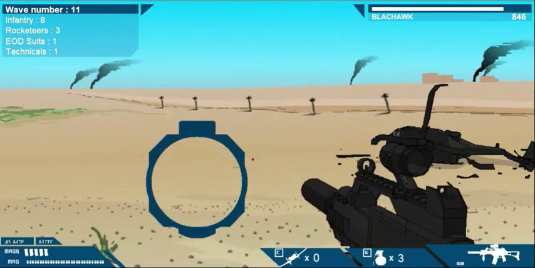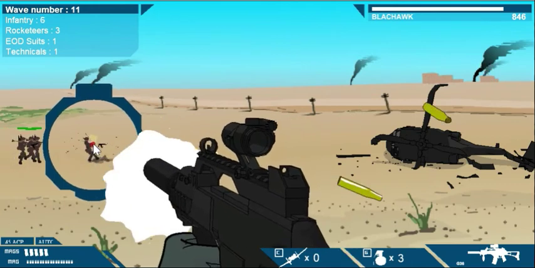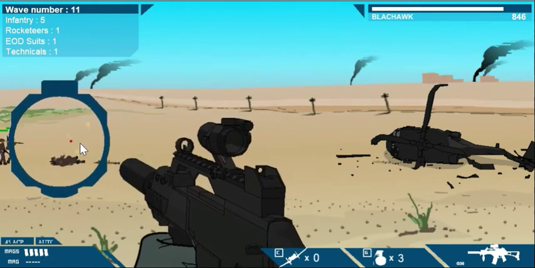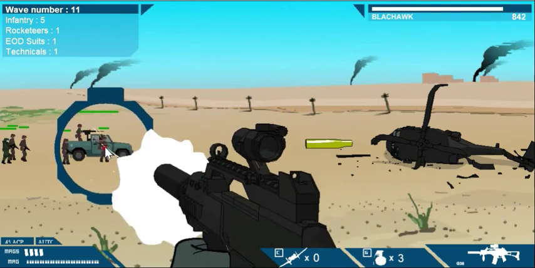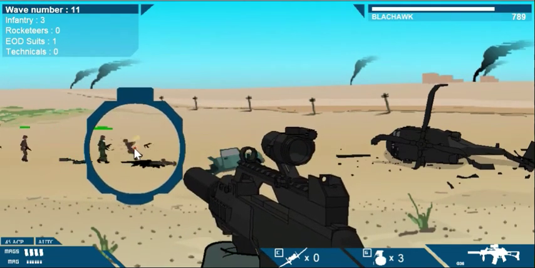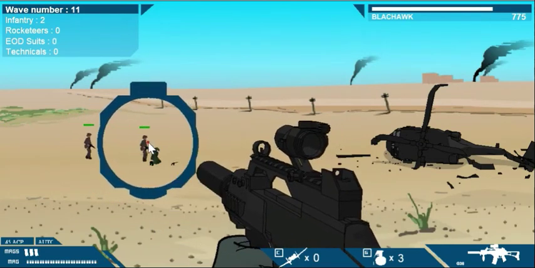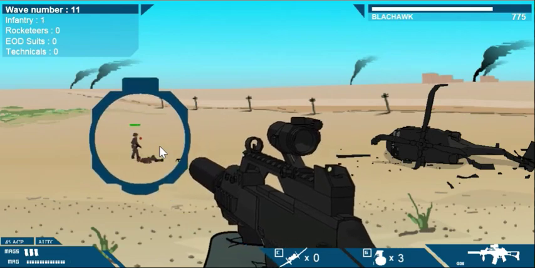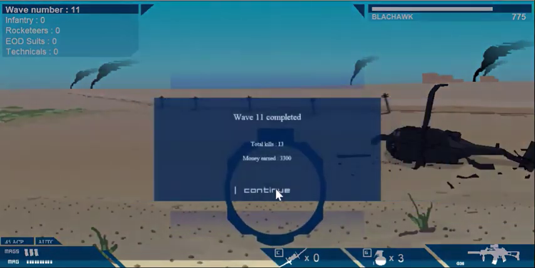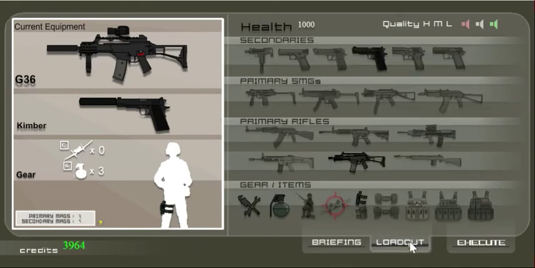So let's... Oh yeah, low roy. Okay, there we go. There's a technical that didn't do much. Didn't do his job, bruh. Ah, that was satisfying, boys. Let's pump that up. 6, 7, 5. Something like that.